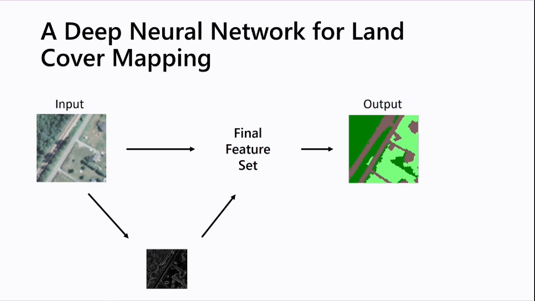But the value of using a neural network model is that we can learn which features are actually valuable. We don't have to create them by hand and learn through trial and error ourselves which filters will be the most worthwhile for those convolutional layers. Once we've got that convolution applied, unfortunately that will change the size of the image resulting from the convolution. And so then if we want to be able to stack it back up with our red, green, blue, and near infrared values, we have to perform a deconvolution. That's what that slightly upward pointing arrow in this diagram is showing, in order to have something in the same dimensions that we can combine together and make our final predictions from.